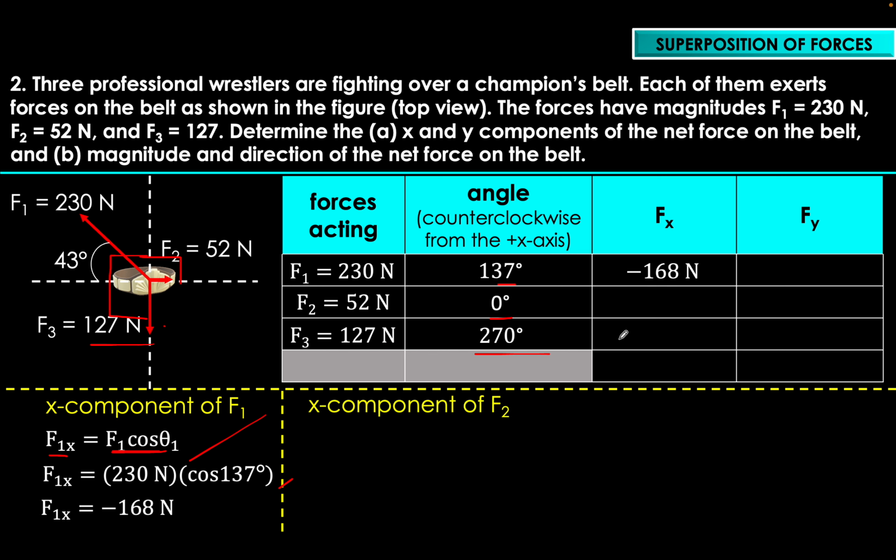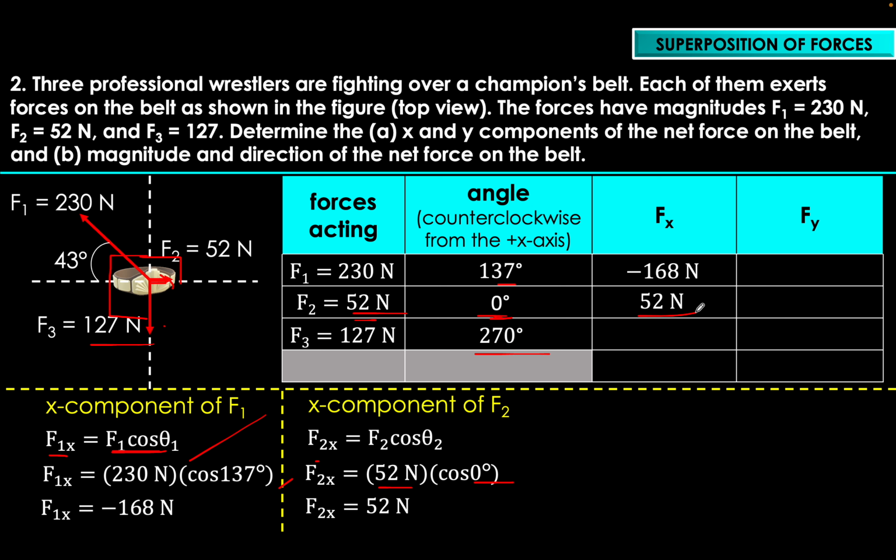Now, do the same for force vector number 2. It's still the same equation with subscripts 2 instead. Plug in, it's 52 newtons at 0 degrees, so your x component would be 52 newtons. Take note, for force vector number 2, it's quite obvious. Force vector 2 is directly pointing rightward, so obviously the x component of that force is the force vector itself, 52 newtons, because it's pointing to the right. But yeah, if you want to justify mathematically, there you go.